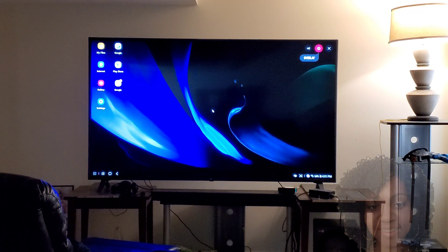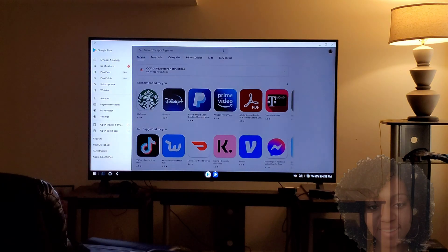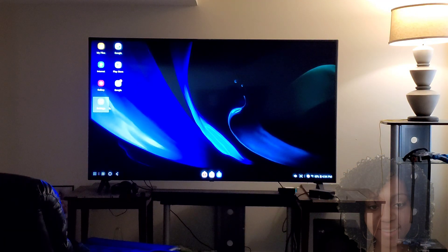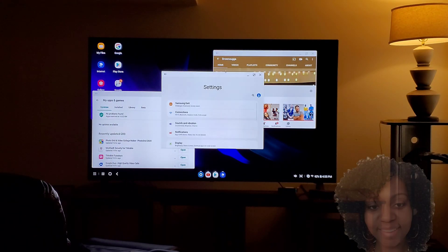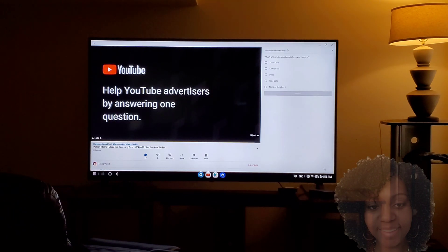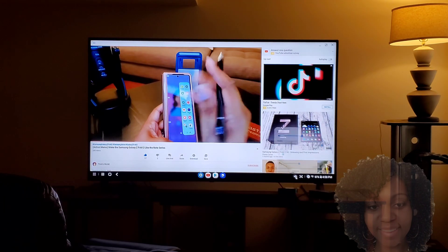It turns into like a computer, like a desktop. You can connect it to a TV or to an actual monitor if you like. I like using a TV because it's big and I can still do everything I want and see it on a big screen. In the next part of this video you'll see the Samsung TV I'm connected to — the lighting in that room was a little better. I'll show you how to connect it to your TV, how to use the phone as a touchpad, and how to use a stylus or hook up a mouse.